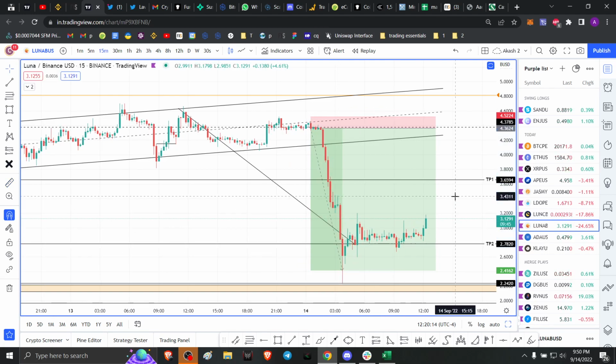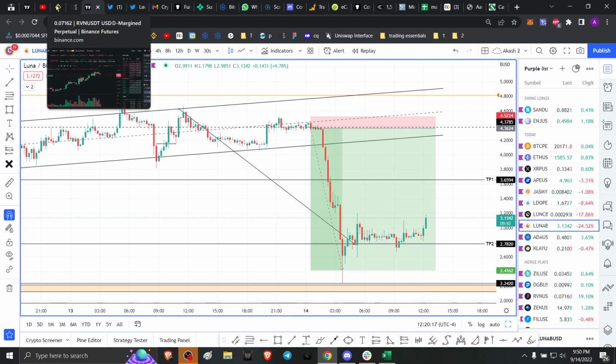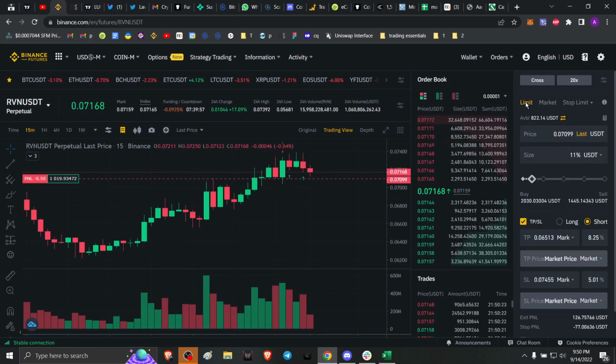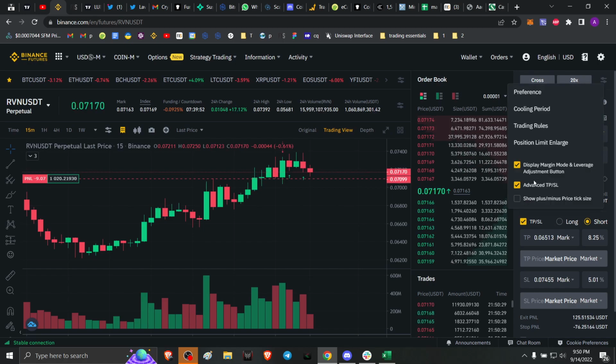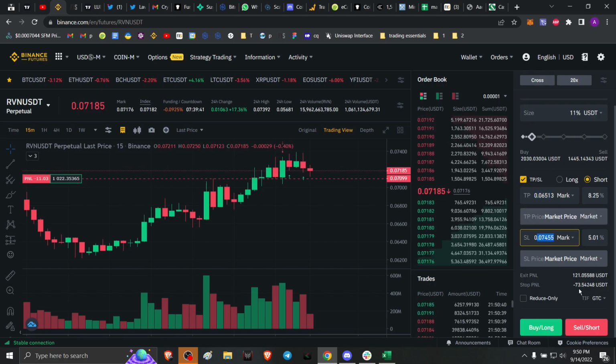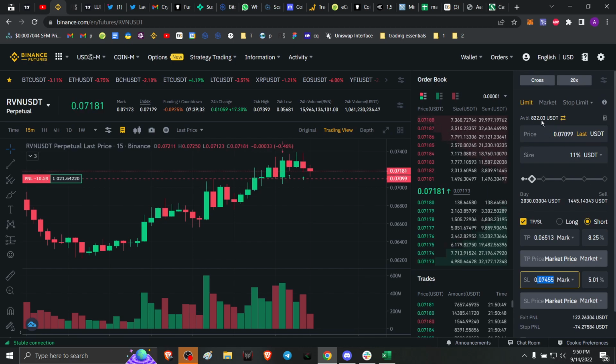So this is how you place an order. Once I post my setup in the Discord, you can just go here, make sure it's on the limit order. Make sure you've selected Advanced TP and SL. Once you've done that, come down here. If you're shorting, select short. If you're longing, select long. Enter your entry point, take profit, stop loss, and then make sure the stop PNL is what you use to calculate your risk. So risk is basically the stop PNL divided by total account balance. That's it. There's no confusion. There's nothing complex here. It's pretty basic math.